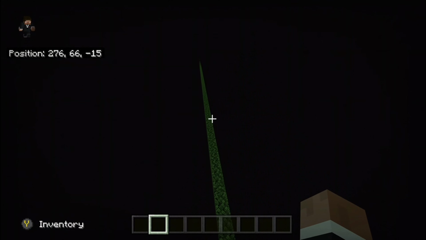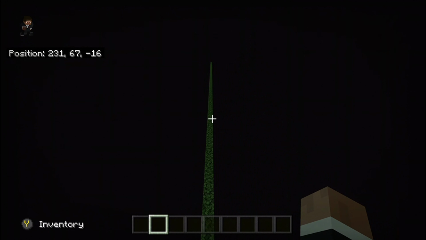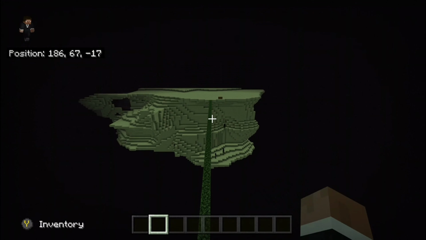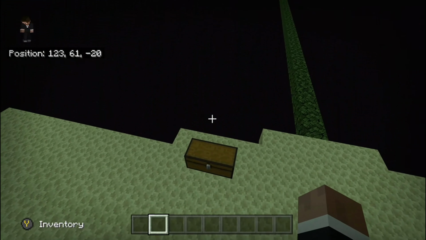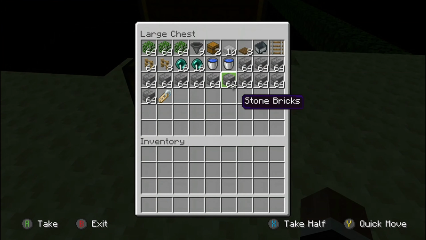Now let's get into the tutorial of how to make this farm. If we just come all the way over here, this is the main island over here, and I set up a chest over here for the resources you need to make this. Okay, you're going to need about 3 stacks of leaves. I would recommend using all of the leaves just to get the distance.